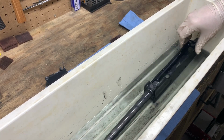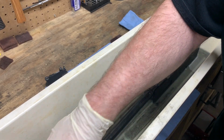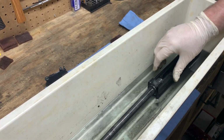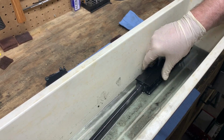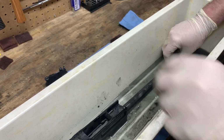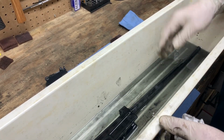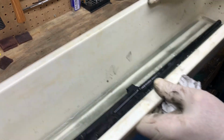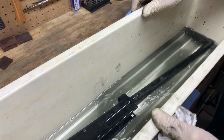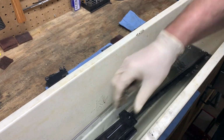Hopefully that'll be enough. See, the top of the barrel's not doing good. This end down here looks pretty good. All right, I'll see if I can get the barrel in there. This part just won't stay submerged.